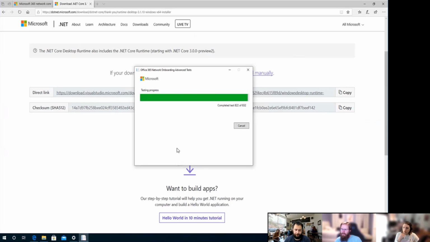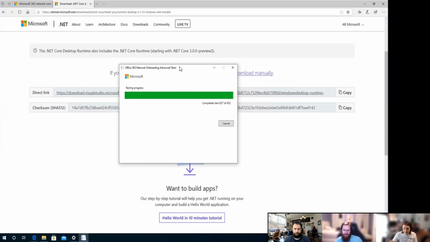Also, it's fantastic, because if you don't sit in the networking infrastructure area of your company, as long as you have the ability to run this tool, you can, I assume, capture the data and then send it to your networking team going, hey, here are the problems that are stopping us from moving forward. Can you remediate these? And at least this will help them understand what they need to remediate as well, which is sort of half the battle.